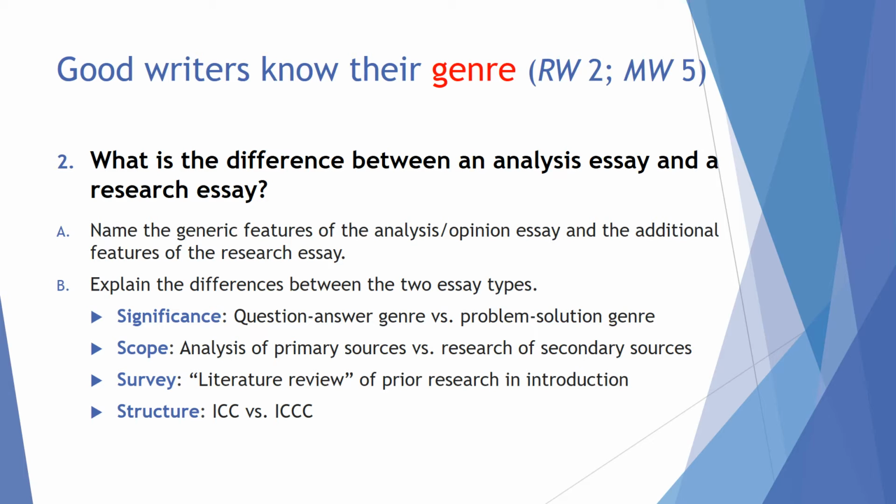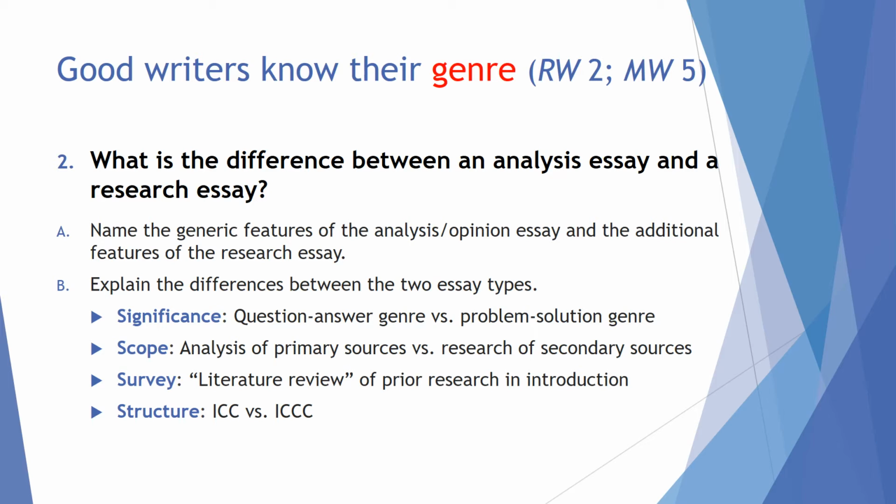By addressing an issue relevant to the topic or text, writers create more significance and motivation for readers. Second, scope of sources. The research essay has a wider scope of sources in that it not only analyzes primary text, but enters and engages the scholarly conversation reported in the secondary sources, focused on a relevant issue or research problem.